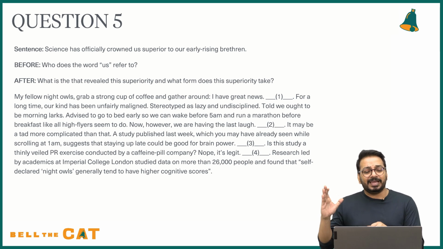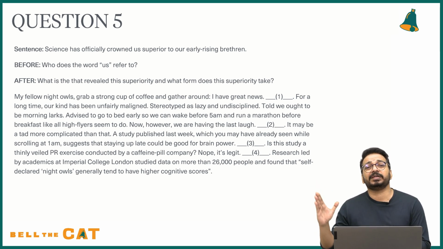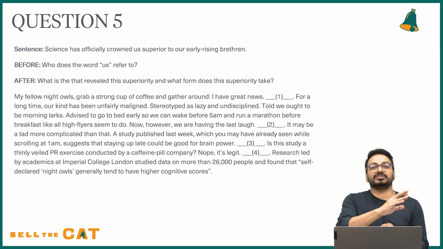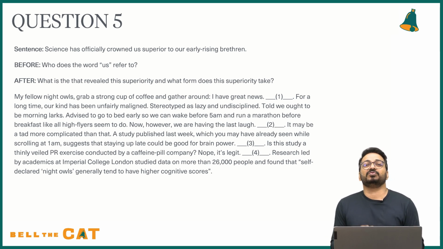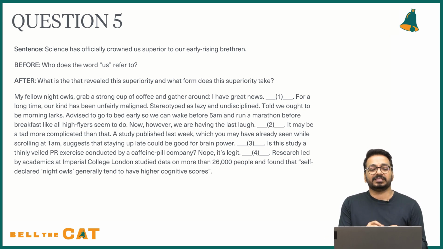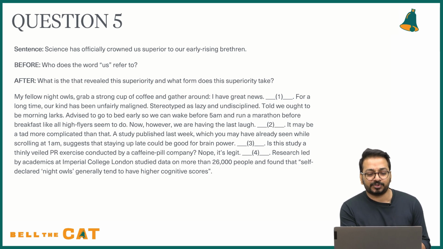So if you see, the entire essay should never break the flow, the entire detailed elaboration of who "us" is: all of those people who are late risers and the various things that they were called. Now, however, we are having the last laugh. Why are we having the last laugh? Option 2, exactly, the sentence fits in there.